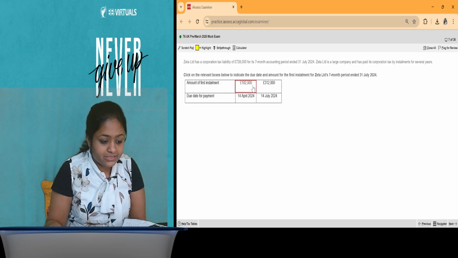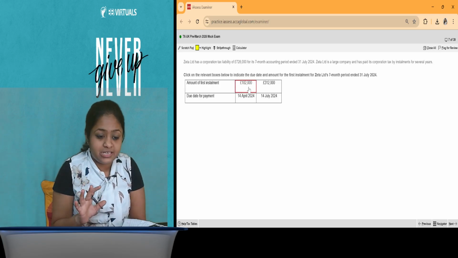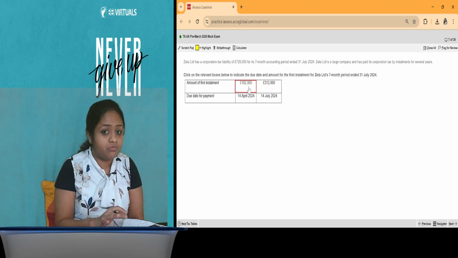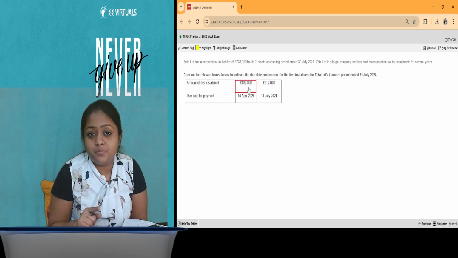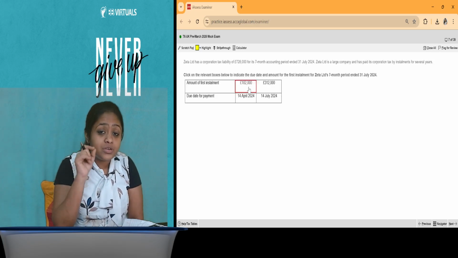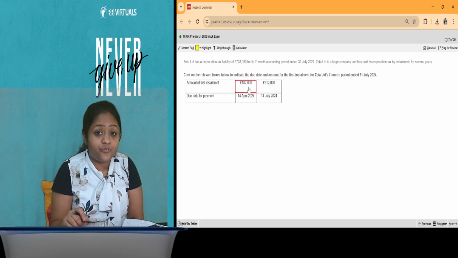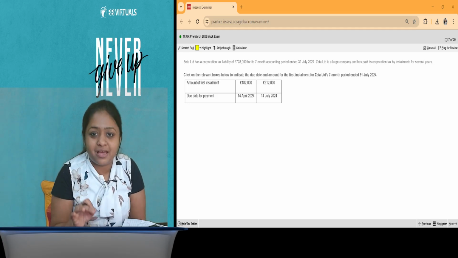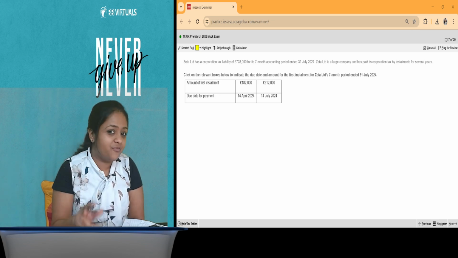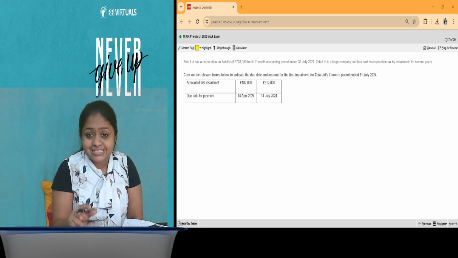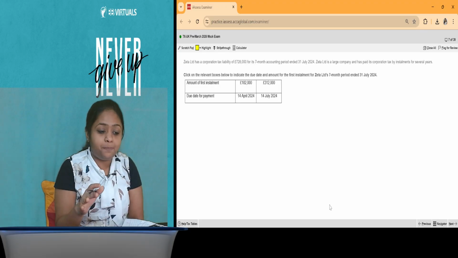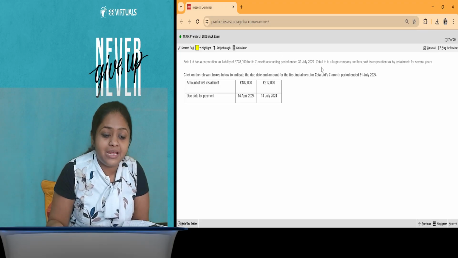Okay, let's calculate this. Now you know 14th is the date, but since it is a large company and it's a short accounting period, first installment is always due on the 14th of the 4th month, right? Remember the clause carefully. It's 14th of the 6th month, right? Yes, remember it very well. 14th of the 6th month. Now what is the 6th month from the start of AP? From the start of AP we will take the 7-month period ended on July.